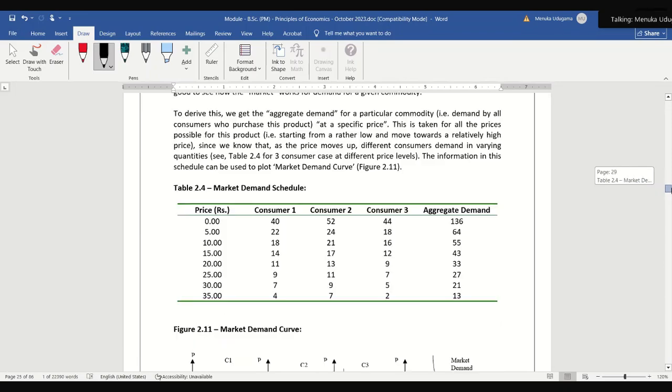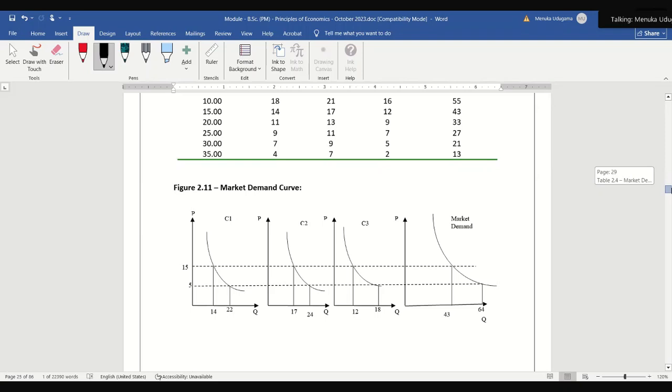And with that, we come to the market demand curve. If you take individual demands, all of us have different demands. Now, let's say 1 kilo of potatoes is 200 rupees, I might buy 1 kilo. You might buy 2 kilos. Another person might buy 3 kilos. Another person might not buy any potatoes at all. But at the aggregate level, for the market we consider an average demand. So that's called the market demand curve.